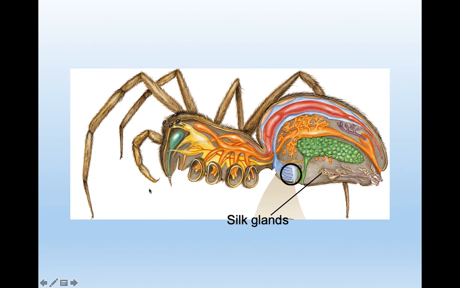Okay, so let's point these out on the same diagram. Here you can see the silk glands. These are internal. This has been sectioned so that we can see inside of the spider. There you have silk glands near the end of the abdomen, and then right at the tip of the abdomen, you have these structures here, and these are the spinnerets. And you'll notice there are several silk glands. It's not just one. There's several of them that are feeding these spinnerets to produce that silk.